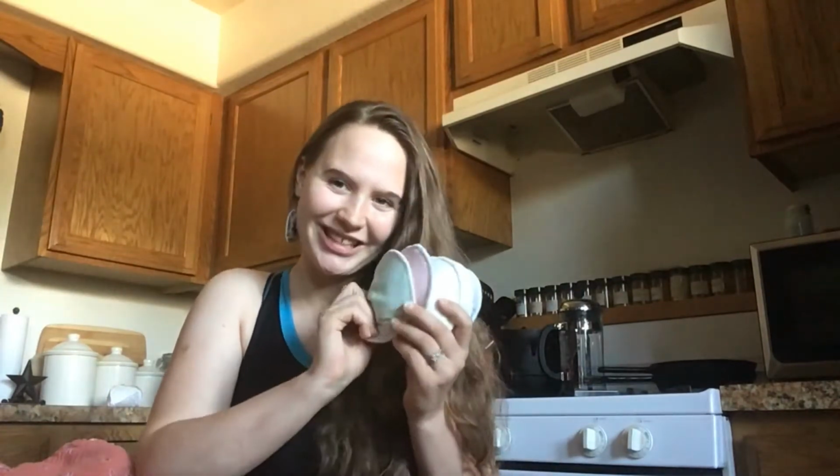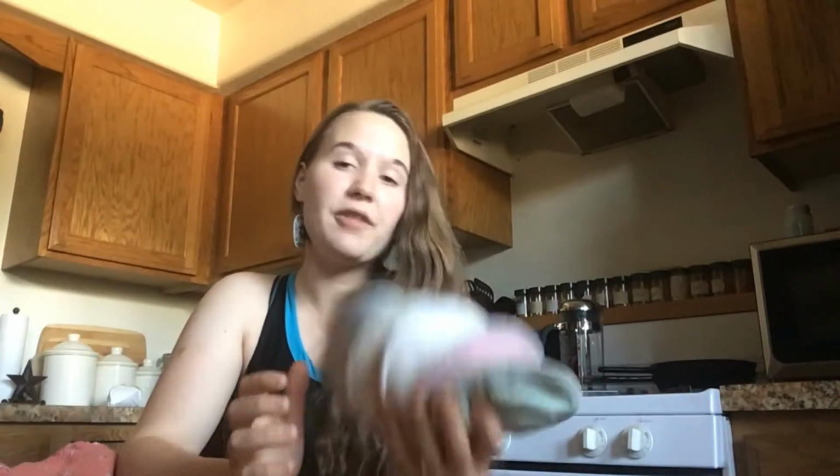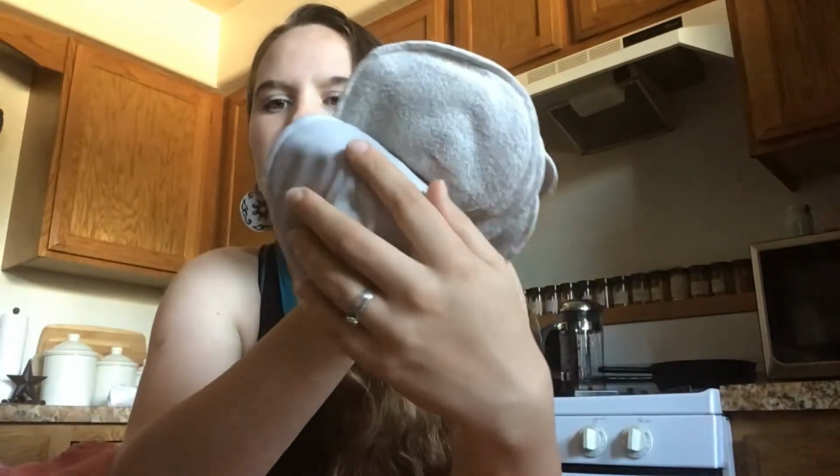And so another breastfeeding essential is breast pads. These are reusable breast pads that I registered for on Amazon, and someone got these for me as a gift, and they are nice. They're very absorbent, that is for sure. They've got this soft lining and then it's smooth on the front, and they're all different colors, which is kind of fun. They're machine washable and everything, but the downside to these, I also did not, this is the first time using reusable breast pads with my son.